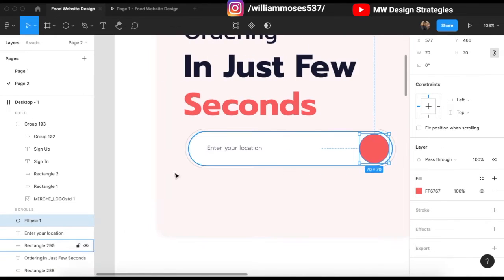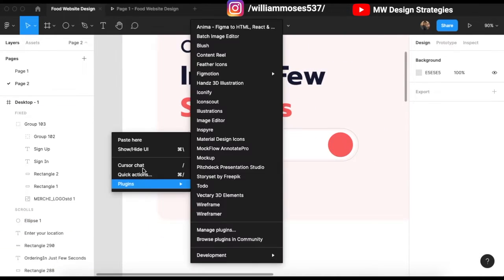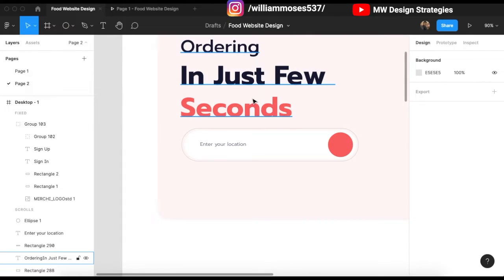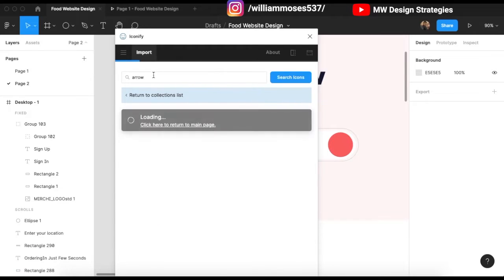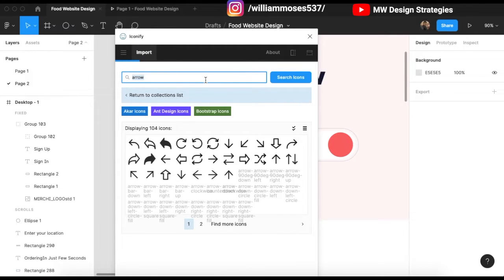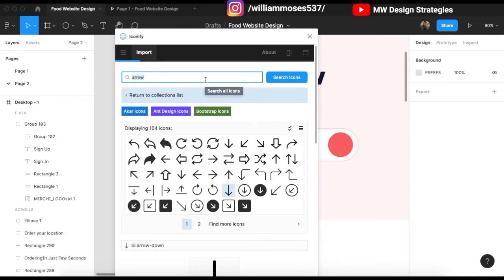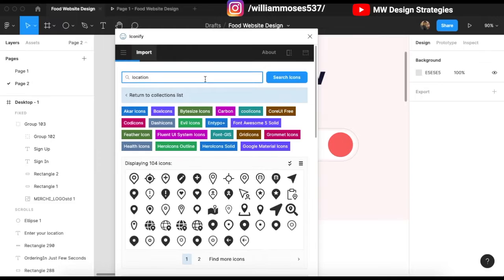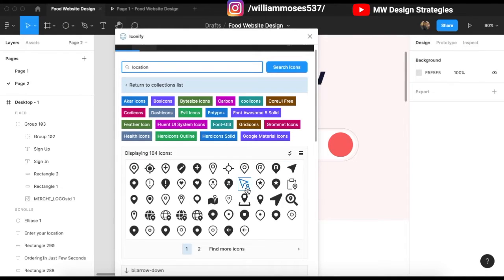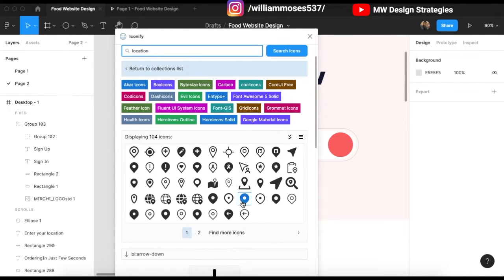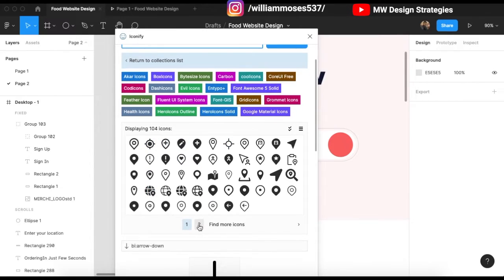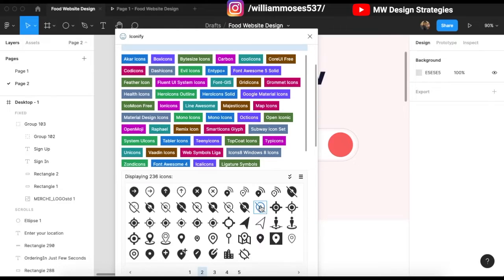So I will first show you how to get the icons. Then go to Iconify and select the location icon. This is an amazing plugin, so always use this plugin. Right here, location, and you will see there are multiple location icons, and you can choose the preferable icon as per your design requirement and your desire, right?